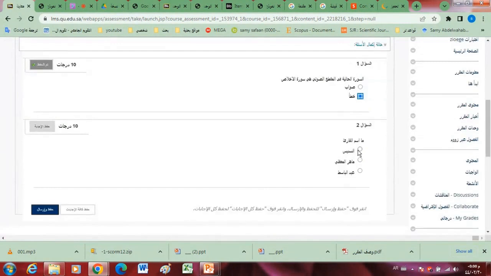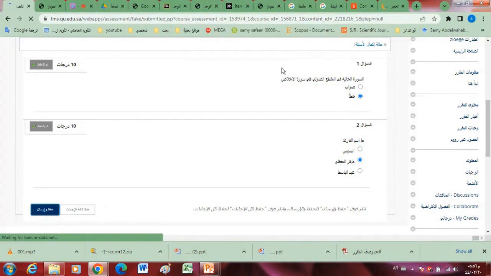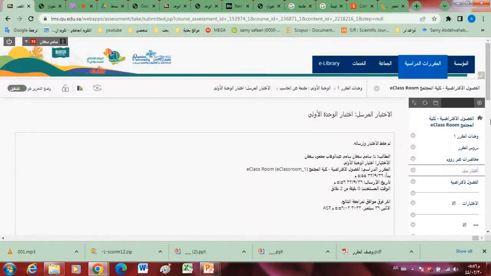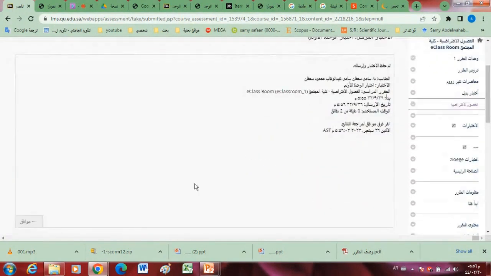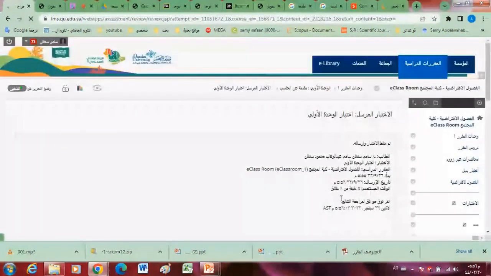Oh, I got this score. It shows test completion and score. And they click on save and submit, and their score starts appearing in the grade center, or they see their score right away, as long as the student sees, oh, I got this score. Of course, it will show that they have completed the test, and their score will appear, showing how much they got out of how much.